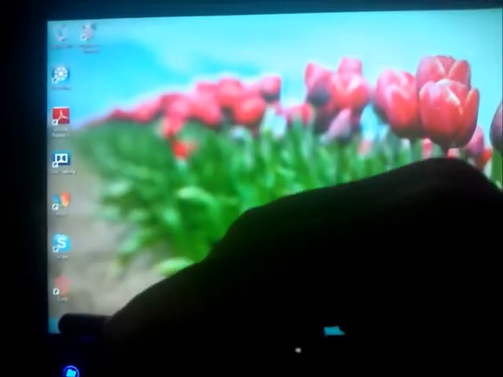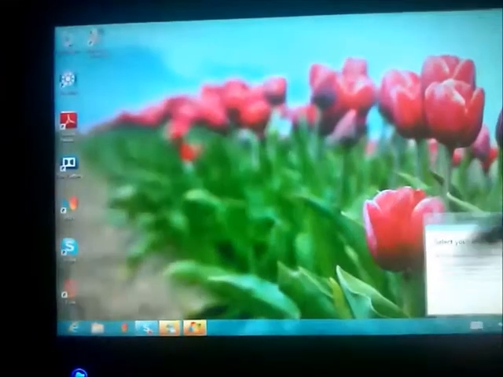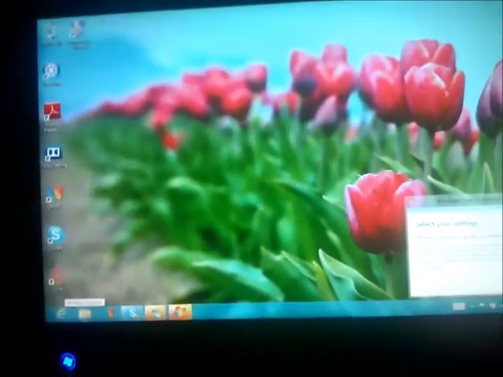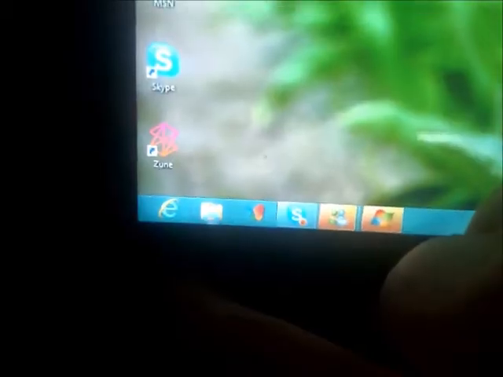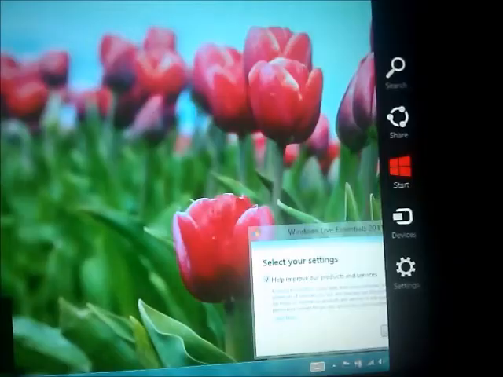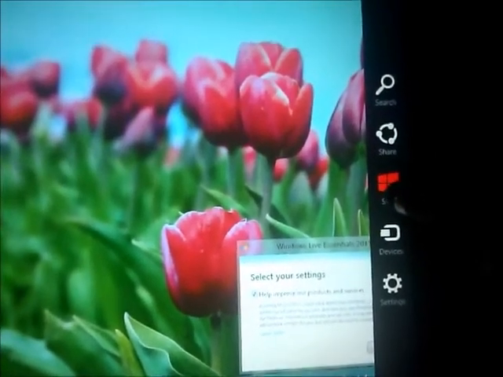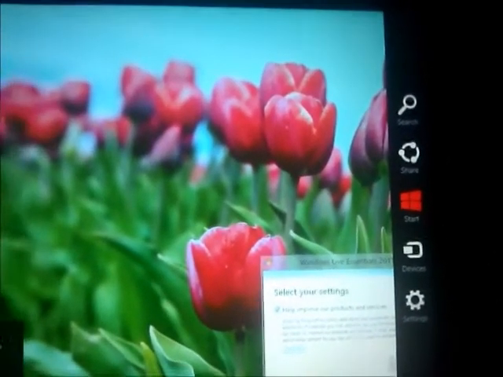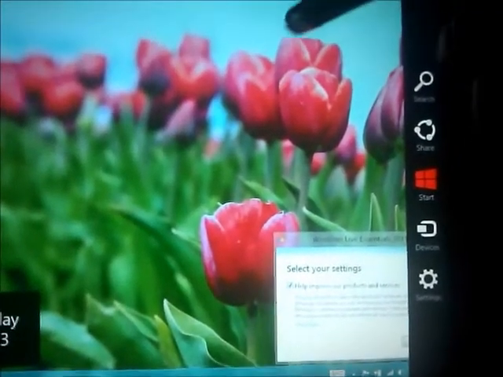Now down over here in the left-hand corner, you normally see your Windows flag, which is known as your start key. Can I get a little closer on this? You don't see it. It's not there. Now, I do have a light right down here. That's actually a button. And over here on the right-hand side, if I swipe my pen across, it brings up a window, and right here it says Start. That is now your start key. So I can do this one of two ways. I can make that go away by tapping my screen.